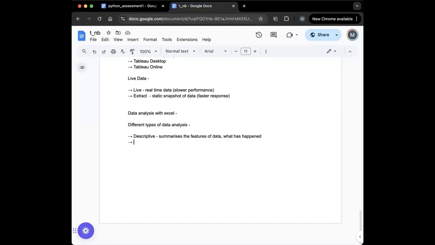For example, let's say there is a retail store trying to analyze all the data they have accumulated over the months. Maybe they'll start by calculating the average monthly sales. Then they will identify the best selling product categories. In this way, they are digging in to understand what is happening in the current scenario. They can also create a bar chart showing the distribution of sales across categories or different regions. This helps identify what happened in the data. The purpose is to gain a very clear understanding of the current state of the data, and whether any pattern or trend is present. That's descriptive analytics. Is the first one clear?